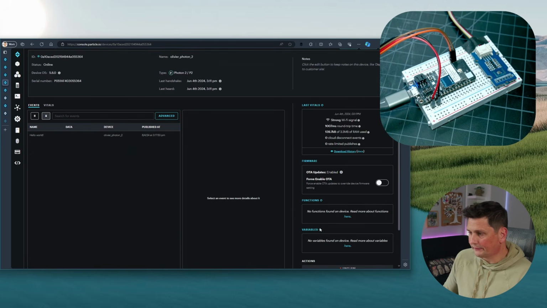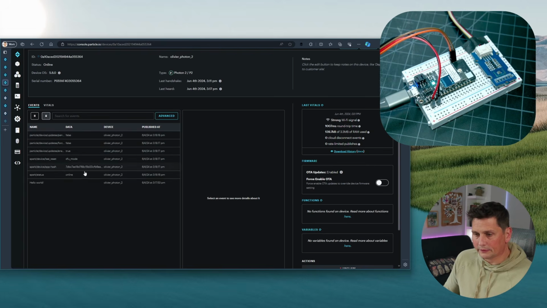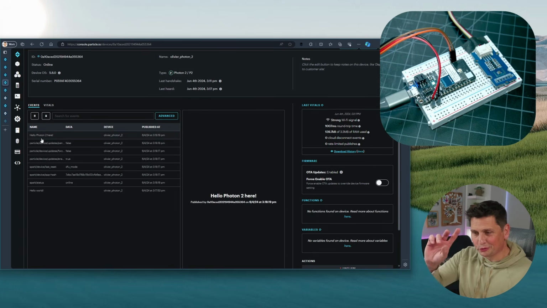which is that device twin or device shadow aspect of things I was mentioning before, right? We'd used the function before, the LED one, to turn on and off. Let's see, that was an old call here. That was the previous firmware, not the right one. Now it's flashing. Okay, so here I can see it switched to DFU mode and the flashing worked. Hello Photon, Photon 2 here, that was the message at the end of the setup function.